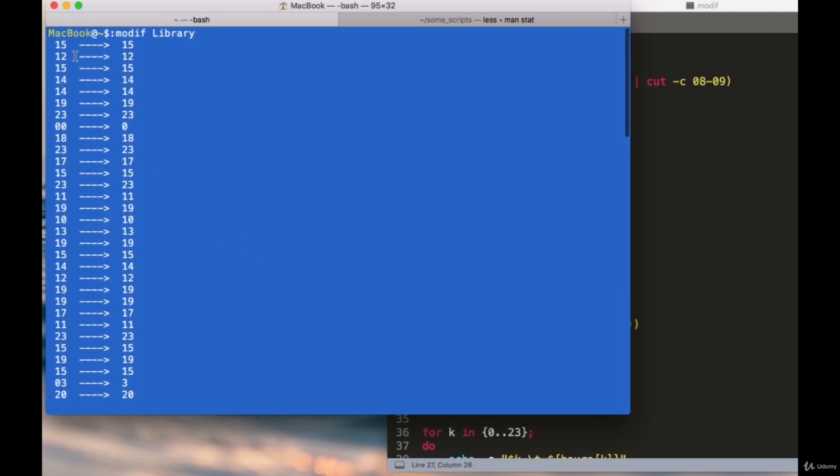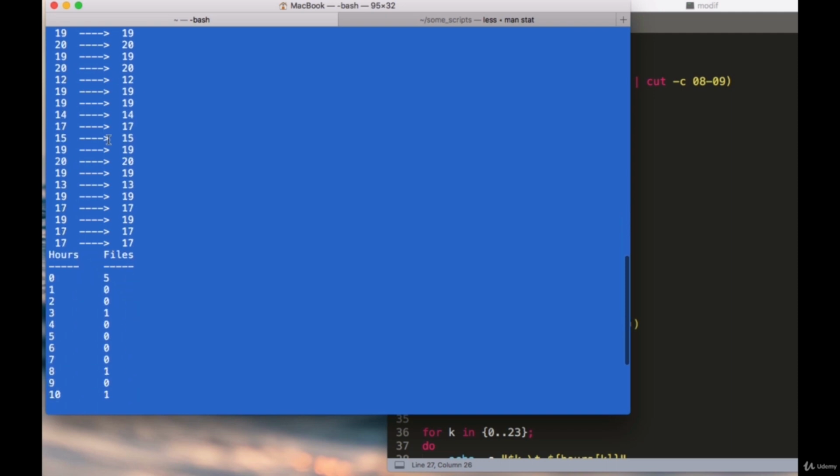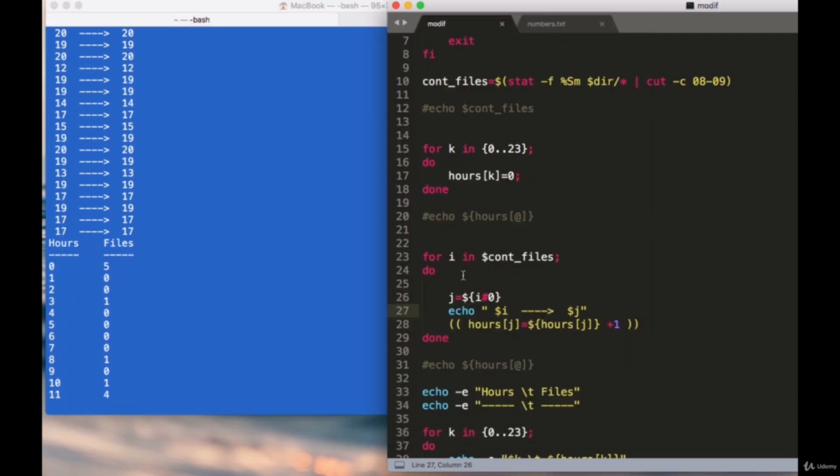And as you can see, everything is working fine. 15 is 15, 12 is 12. Then we have a 0, 0, which usually does not lead to a problem. That goes to 0. And we go, for example, 0.8 here is 8. And it doesn't stop here anymore. We don't get a problem anymore. So this is what we had to do.